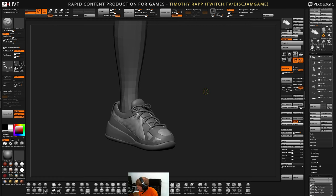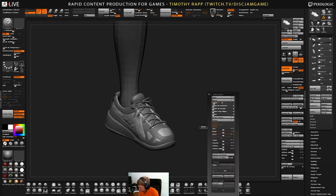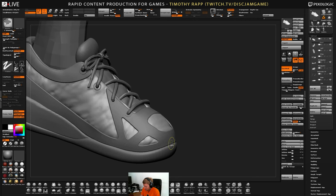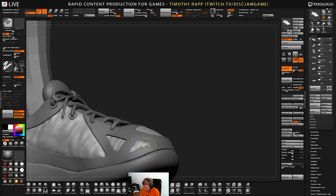For the most part, 90% of these menus I have on hotkeys, or on my kind of shelf there on my palette. So it helps me move a lot faster. And again, that's really just the most important thing. You gotta be moving fast. The faster the better in this game.